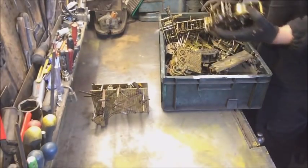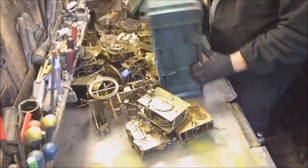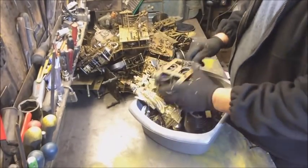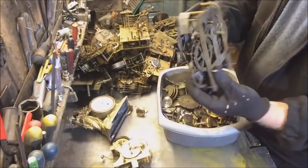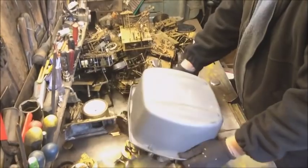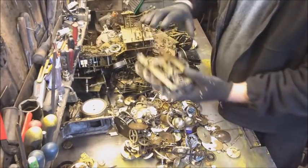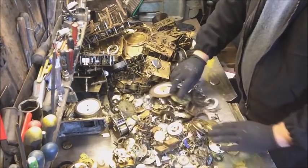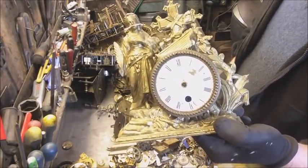Block mechanisms. Look at them. Block mechanisms. That was still working, whizzing around yet. Yeah, still works. That one's running away. Another one in here running away as well. That one. Oh, me ant. Look at that. It's hideous.